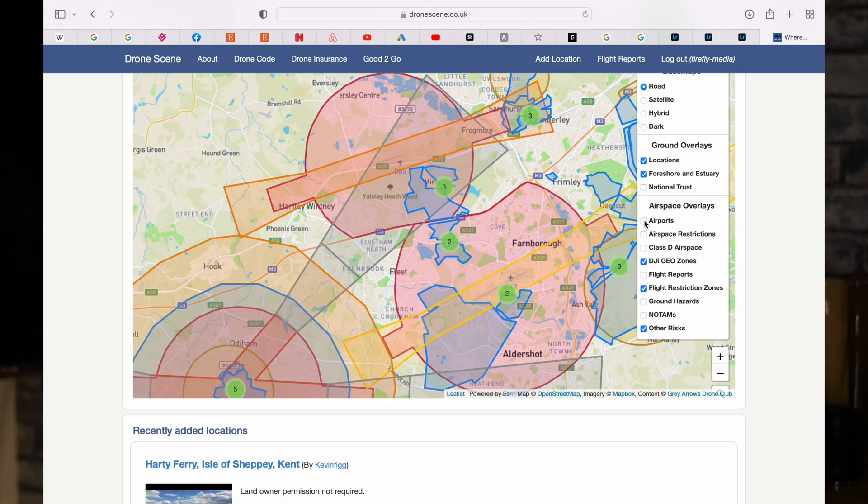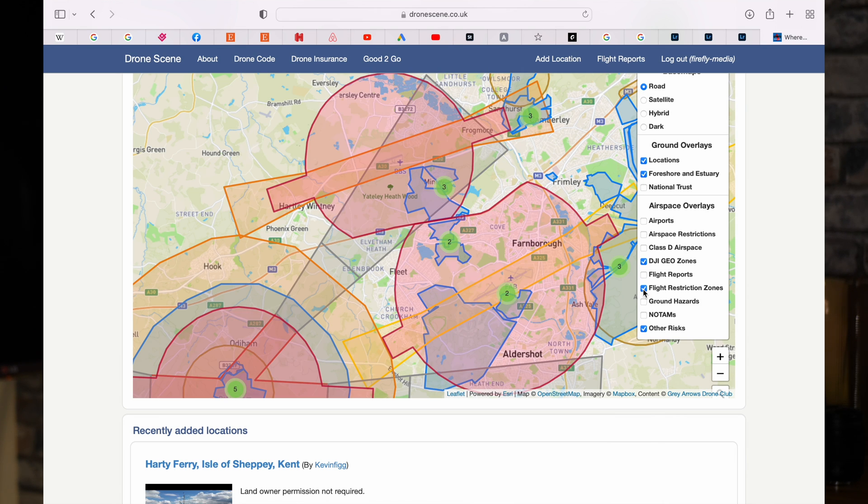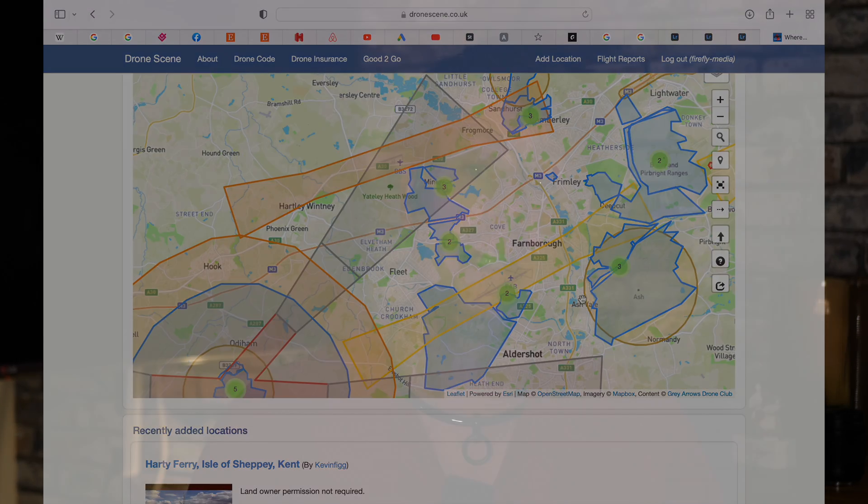There's actually another way you can lose your drone through these poor maps — not all flight-restricted zones are actually shown on the DJI maps. If you look at Farnborough Airport, it doesn't actually show up on the DJI maps. You can see the difference between the UK airspace and what DJI thinks, and you can see that the DJI app would let you fly in this area without asking for authorisation.